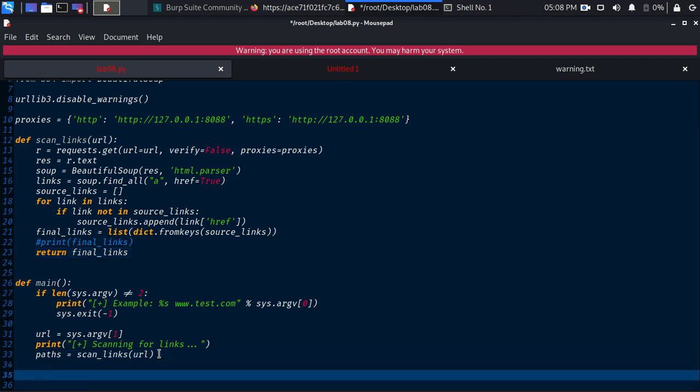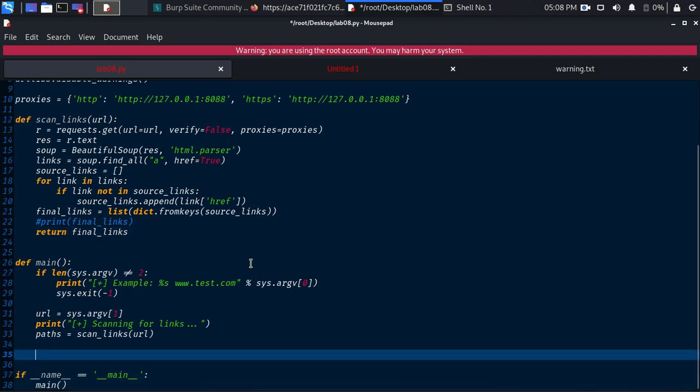The next thing is I want to print another message to the user, printing extracting GUID for user Carlos.